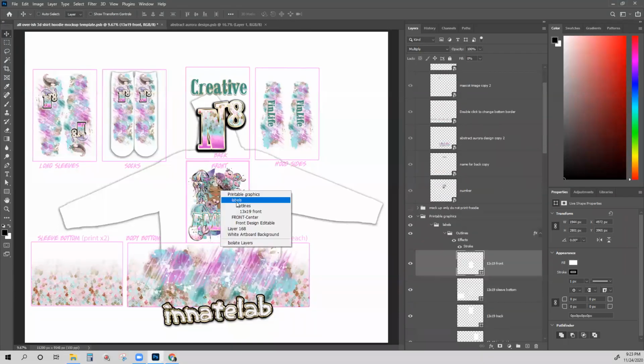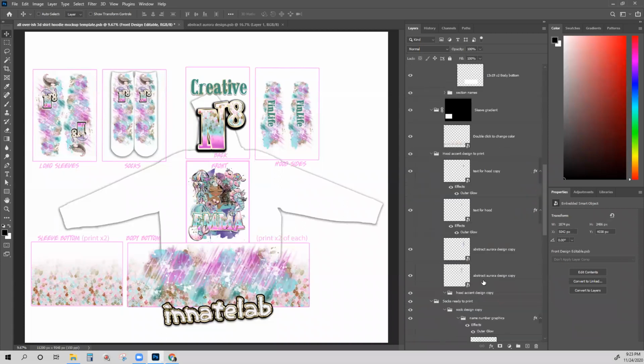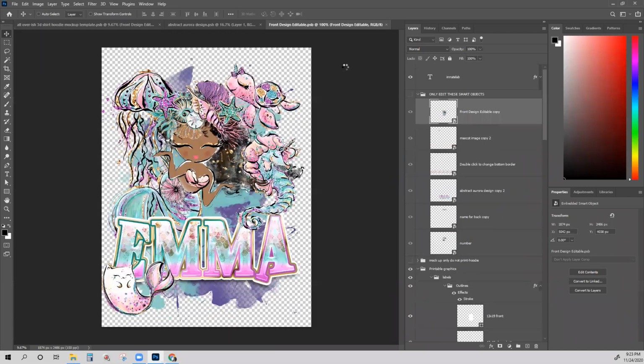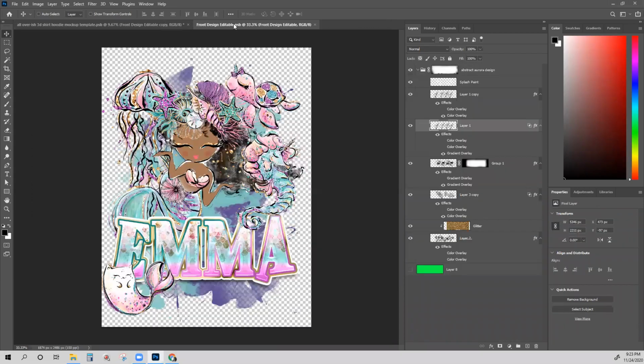And is the front design editable? Here we go, here's where it is. I'm going to double click on it, and when you double click, you're activating this smart object. All of a sudden, this little zoom thing popped up in my face. Let me see if I can move it. There we go. And close that one for right now.